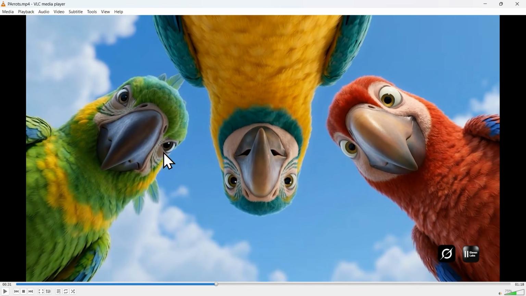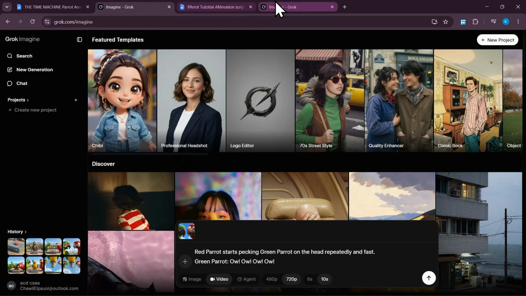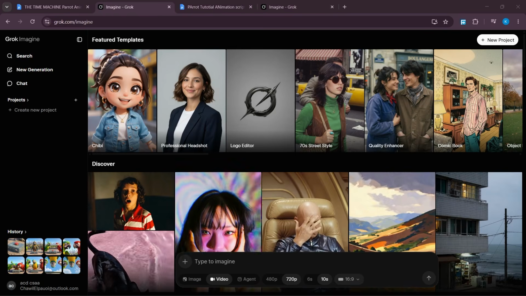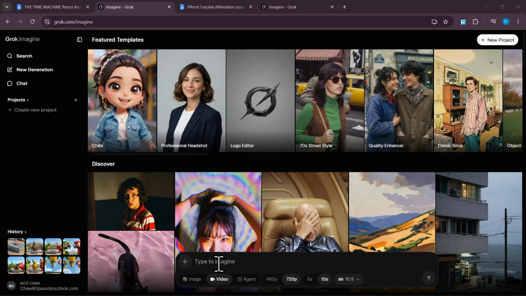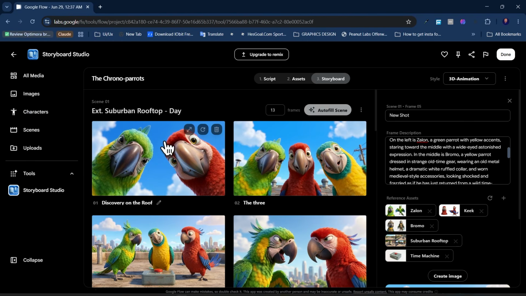Okay, so the third bird joins them in this scene. Now this is a little bit tricky, but I'm going to show you guys how I achieved that. If I minimize this and head back here, here's the last scene which we just created. Now here's what we're going to do for that scene of the third bird joining them. Remember, the first scene is this one, these two birds looking at the time machine.